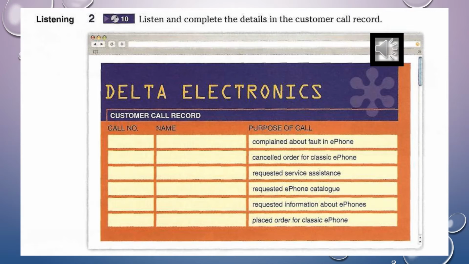Could you give me your name, please? Yes, my name is Gray. Is that AY or EY? It's AY. And could you tell me your phone number, please? Yes, it's 3022 11816.